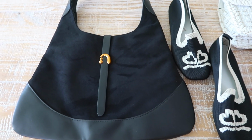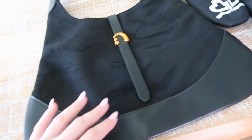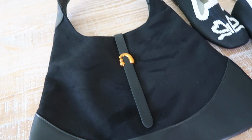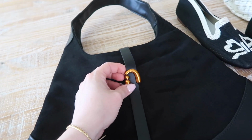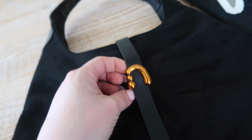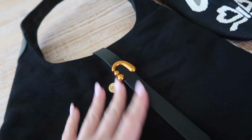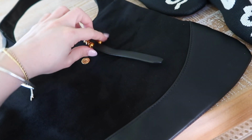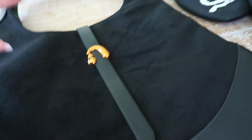After my last Temu haul, I got some very good bags that definitely give off designer vibes for less, so I wanted to try out a few more. This one off the bat, I will say the hardware is like orange. It's not even pretending to be something it's not, but I thought this style was cool, not something I would wear a ton, so I'm glad I didn't have to spend a ton of money on it. And the suede still feels pretty nice. The leather, as you can see, is a little cheap, but that's exactly what it was.